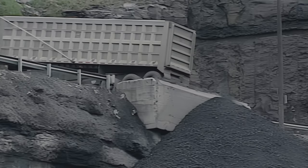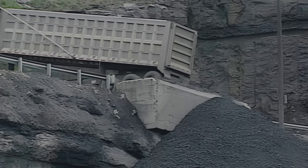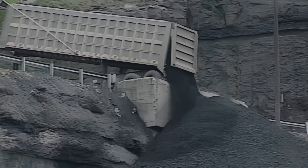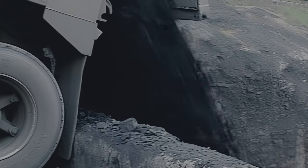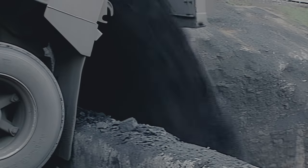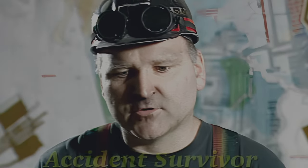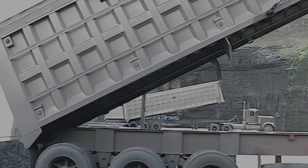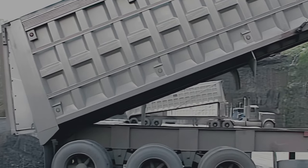The piles were way up big — probably somewhere in the area of about 15 to 20 foot from the top of the truck dump, where the trucks were coming in and dumping. The feeders weren't opening; one of them opened, the number three feeder. So I was basically taking the coal from what the trucks were dumping and pushing it to the number three feeder, more or less trying to keep the truck drivers happy, keep them moving, and keep a little bit of coal coming to the plant.